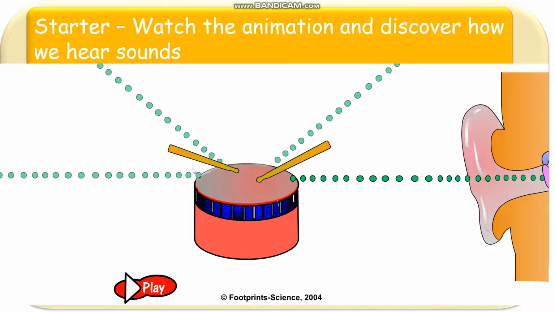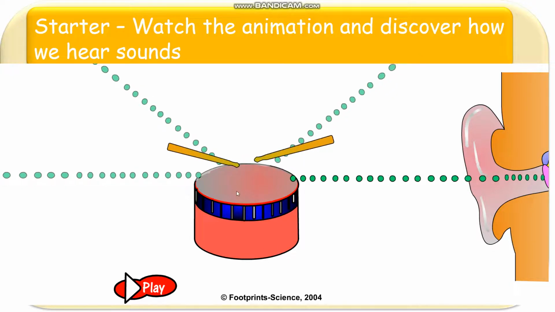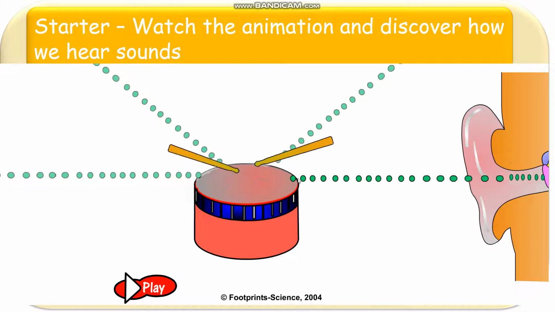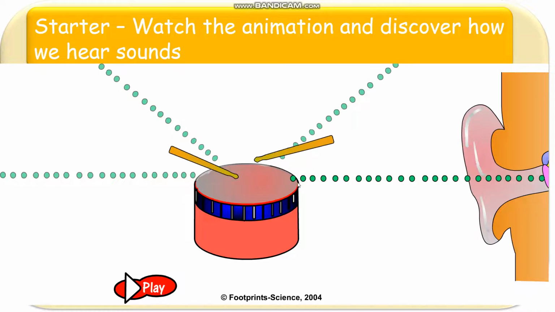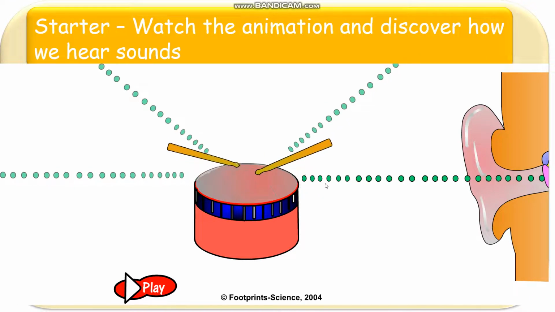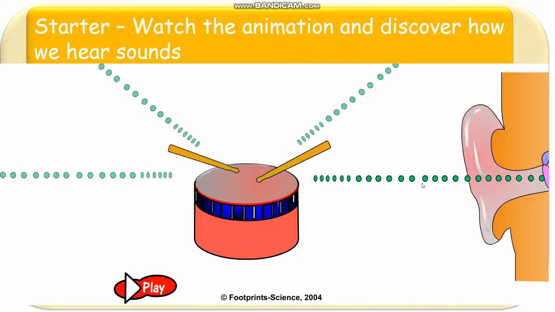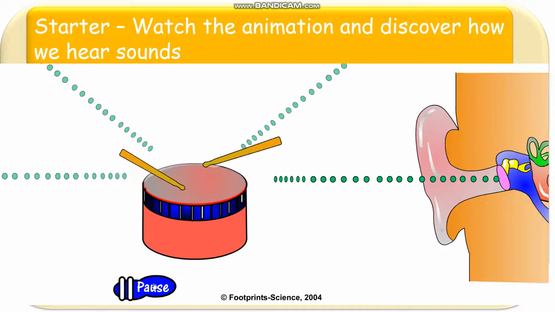And to begin with, you can see already we've got something that's producing the sound. There's a drum being struck here, and that's causing the surrounding air molecules to vibrate in all directions. Some of those vibrating air molecules will enter our ear because the sound travels in the form of waves. In this case, of course, sound is a longitudinal wave consisting of compressions where they're all close together and rarefactions where they're all spread apart. So let's see what happens once those vibrations are being made.